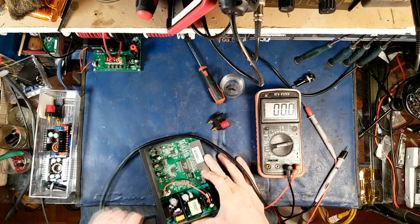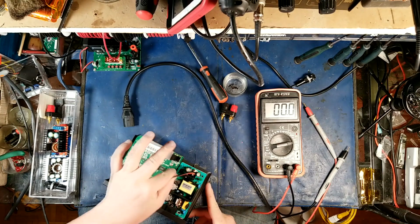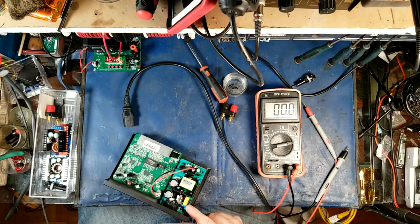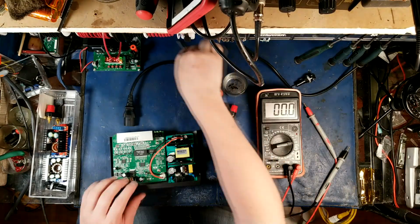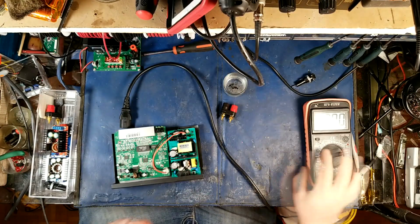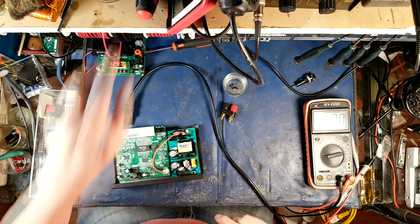Instead, we are going to completely remove this. And in fact, should I? Yeah, I'm going to remove that. We're going to reuse that. Okay, so I'm going to turn up the temperature on my soldering iron right now so we're prepped. As you can see, in my last video, I made myself a power supply here for the bench, so.